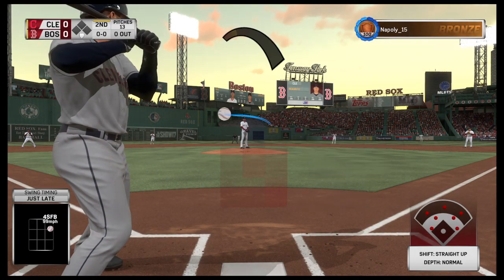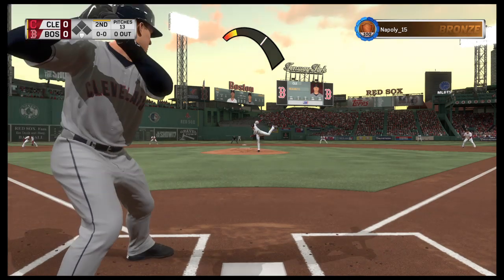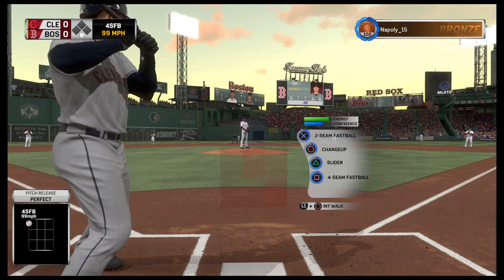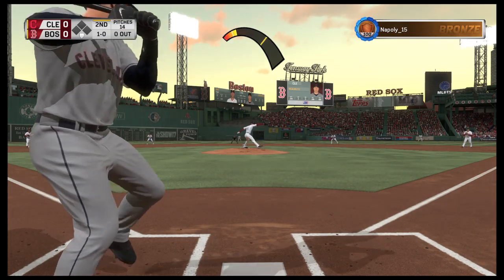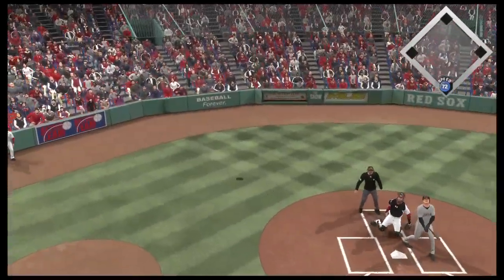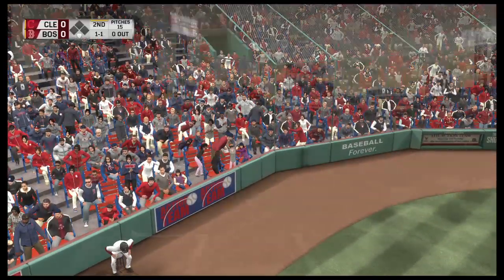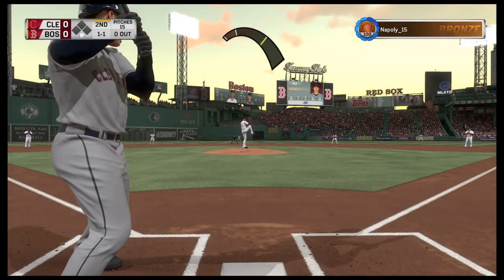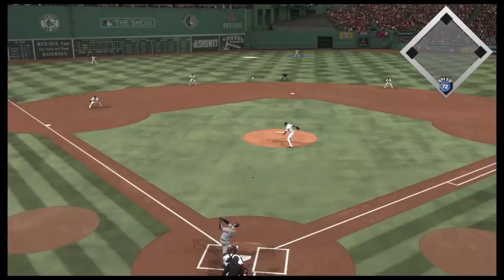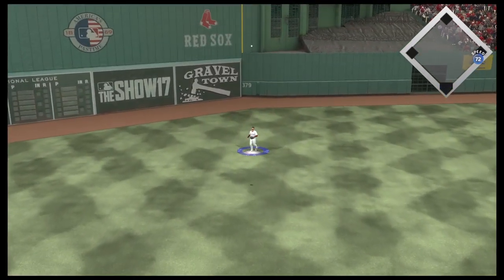Now at the plate, J.T. Realmuto, stepping in to start things out against Chris Sale. Second inning starts with a fastball that misses — it's 1-0. Now here it comes, foul back. He fouls off that fastball right there, and you're wondering — does he love his fastball enough to come back with it three times in a row? High in the air out to center field — Kiermaier's got a read on it. One out.